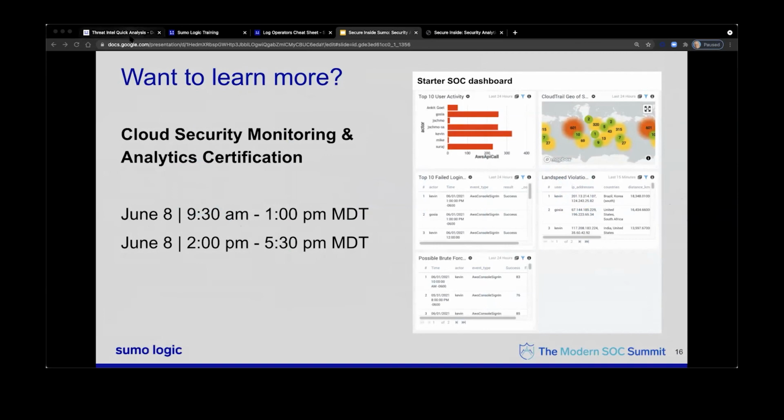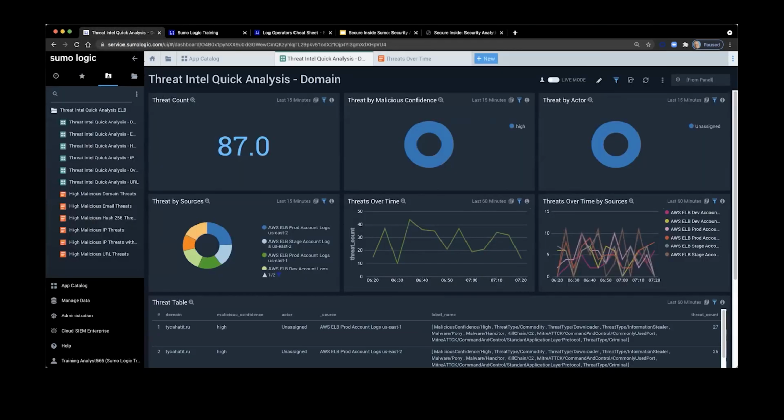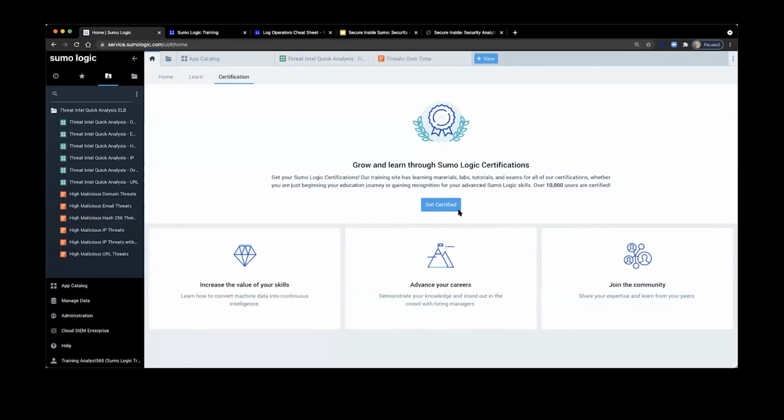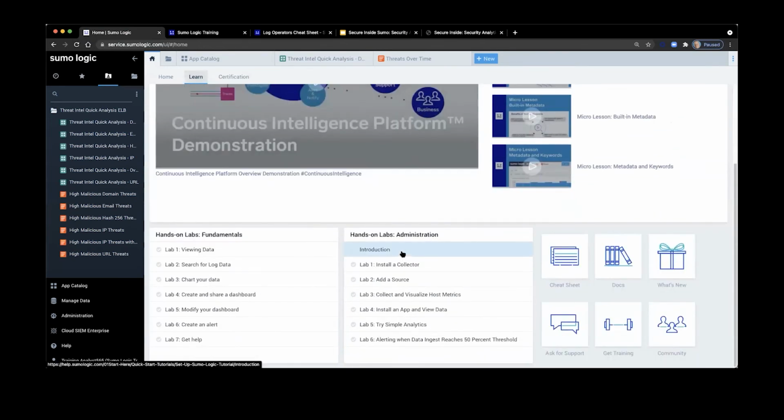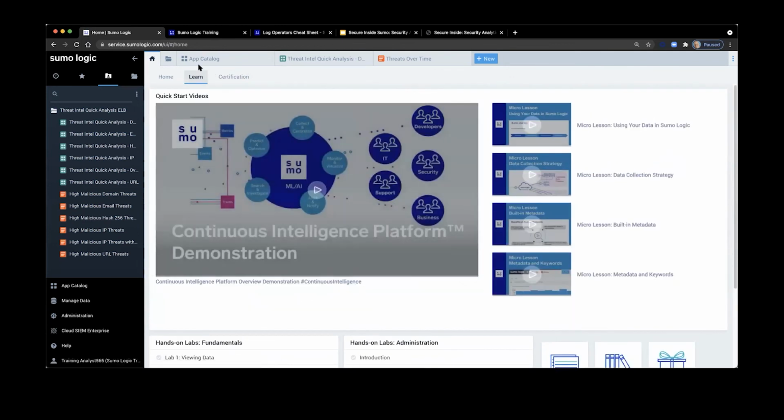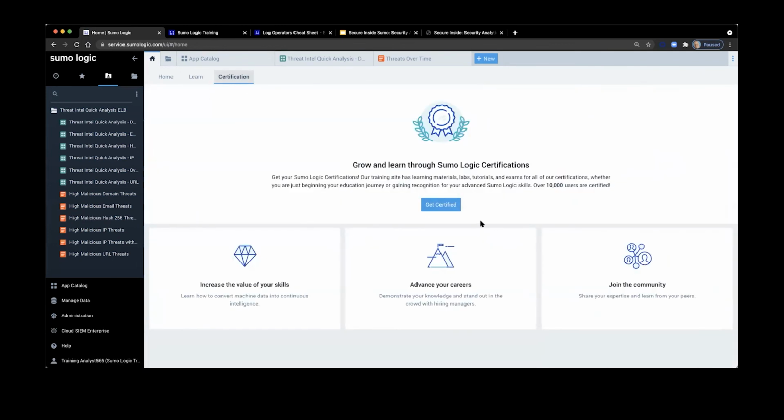Now remember, to find these, you can go to your home, you can go to Learn. This is the canned stuff. You go to the certification, click on Get Certified.